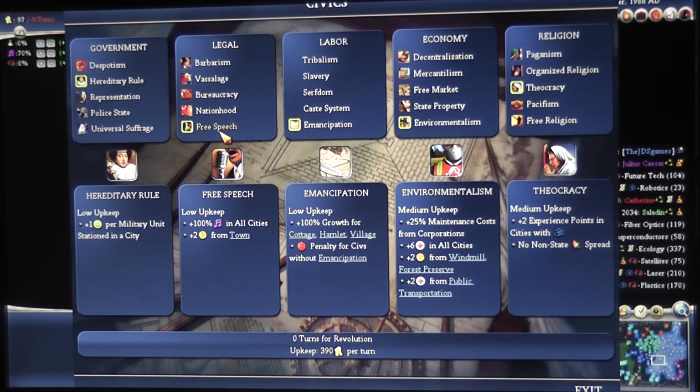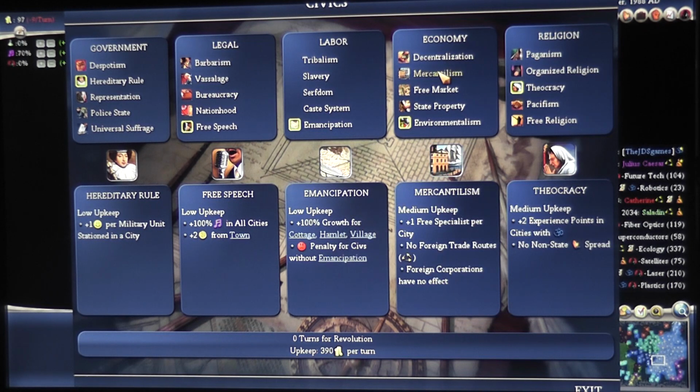Honestly, I just saw 100% culture and, yeah. Slavery, you can sacrifice population, and we've seen that action. Serfdom's a great one until you get emancipation, but then that unhappiness penalty, you have to go for that then. +1 from workshop, I don't know what that's really for. No foreign trade routes, foreign corporation, no effect. That's a good one for me, but this game I've had open borders and religion. Those 2 things have been different for me in this game.